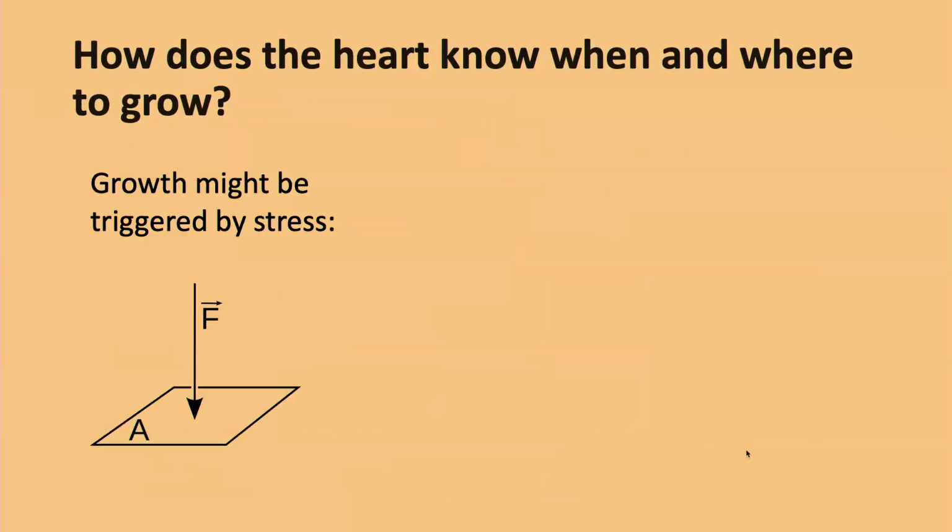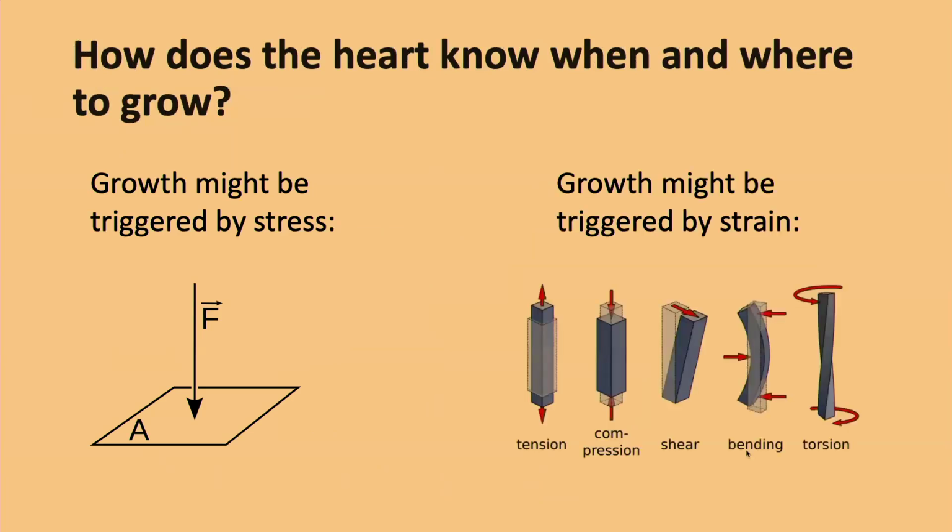For example, growth might be triggered by stress. You can imagine blood coming into the heart at a higher rate, so now there's a higher amount of wall stress on the inside of the heart, and that might trigger the growth. Or you can have growth that's triggered by strain. Maybe now the blood's coming in at a higher rate and there's more pressure, but the reason it's growing is because the heart isn't able to contract as much as it wants. So maybe the heart is optimizing for some contractility, or optimal contractility, I guess you would call it.